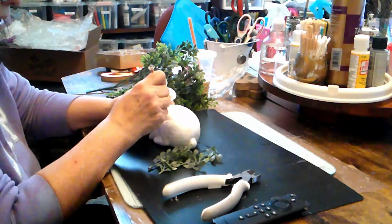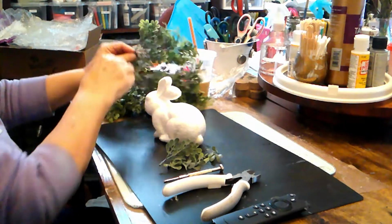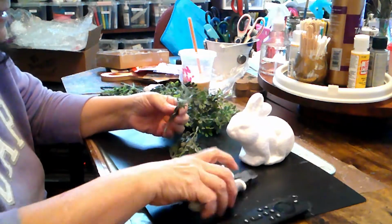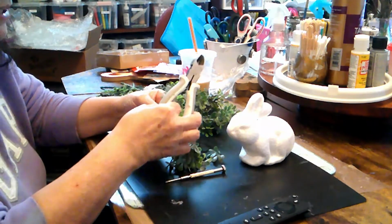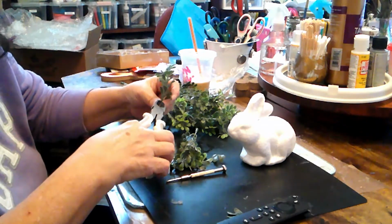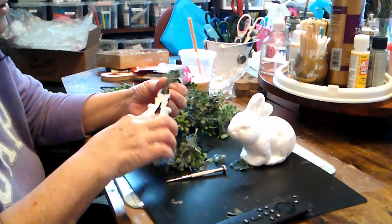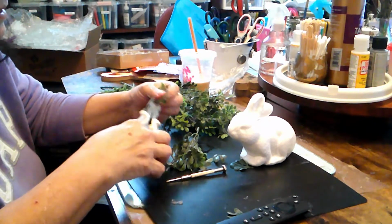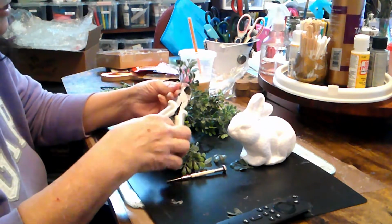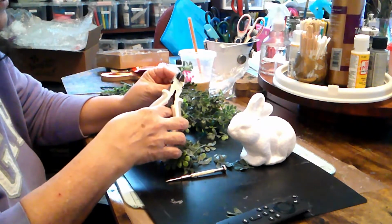So I'm just going to start in the back here, and I'm just going to make a hole. You can just pull these off one by one, and then simply snip it so that you leave just a little bit to stick in. I'm not sure how much. This is a dupe from Big Lots. I saw someone haul this adorable boxwood bunny, and it was pricey. We're going to do it for a lot less, but I wanted to do my own version.